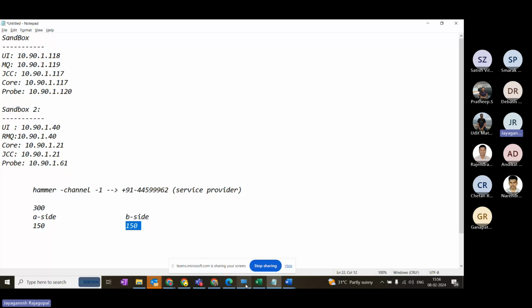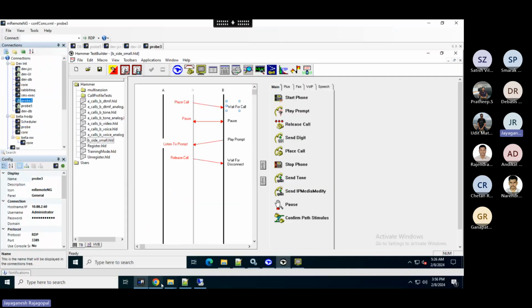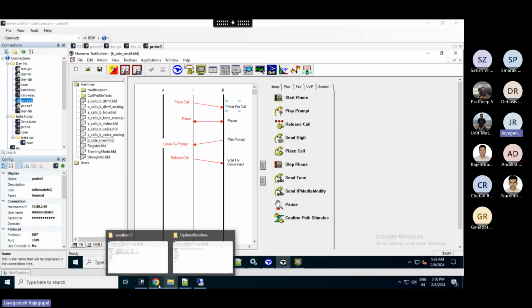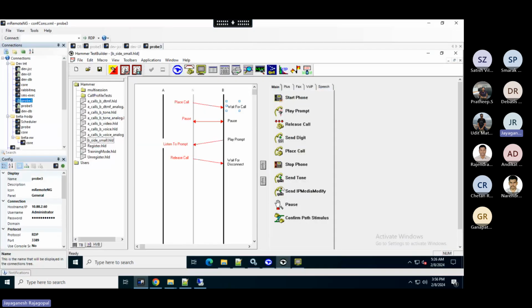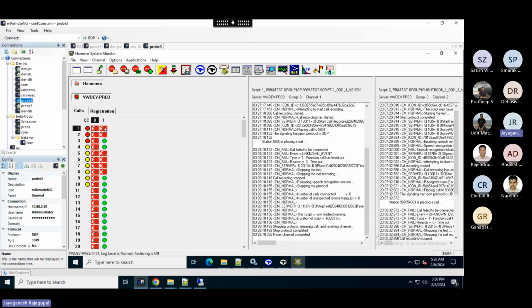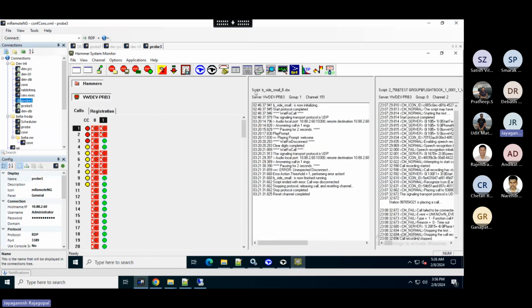So one of the major things when it comes to the testing part, we have a two side script. You should not select Label 2 in the lower environment. The reason is that those ports are occupied with our predefined script. The B side script is already occupied in those ports. If you see here, we are running the B side script.